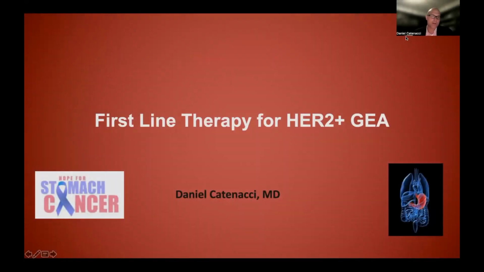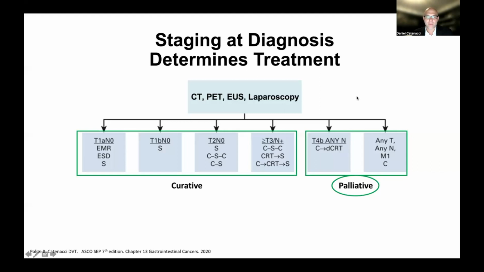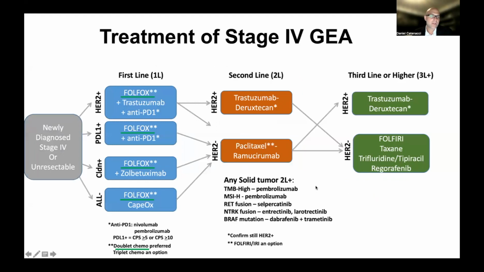In this video, I'm going to talk about options of treatment in the first-line setting of HER2-positive gastroesophageal adenocarcinoma. In the recent videos, we've been focusing in this stage 4 or locally advanced unresectable setting, generally palliative, and we showed the mind map of how one thinks about treatment through the different lines of therapy, from first line through second line and transitioning to third line therapy or higher.